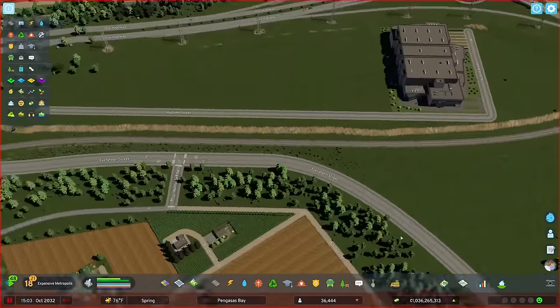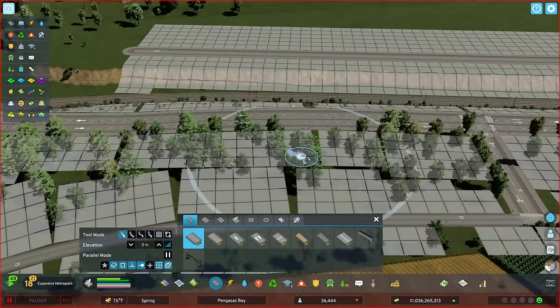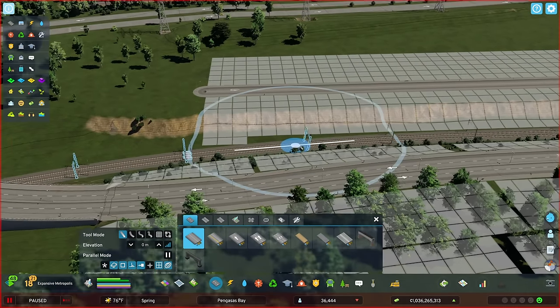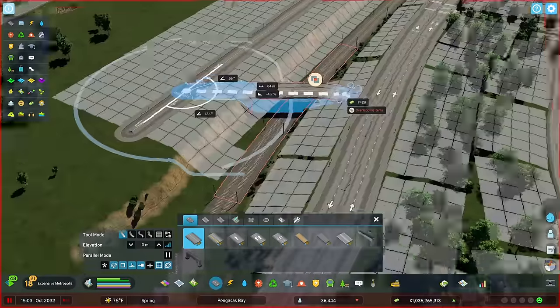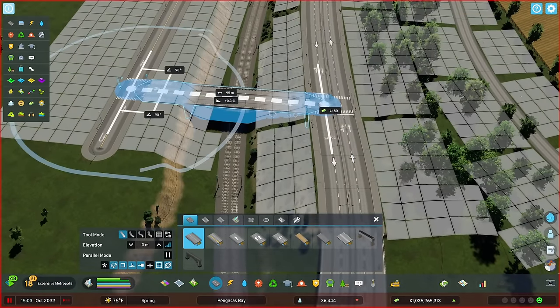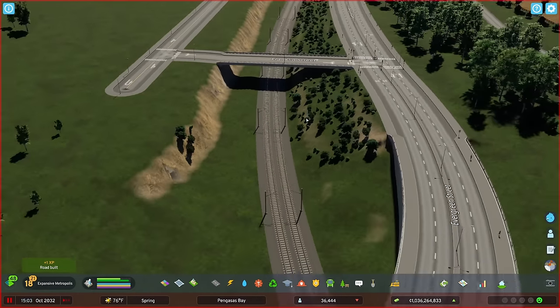Now with that building in place, we need to add some road access into this space. And I'd like to maybe come down here towards this end of the development and bring in a two-lane road and just have it cross over there and reconnect up on this side with our main arterial road. And we could do that at a 90-degree angle. If I just take a quick look in here.